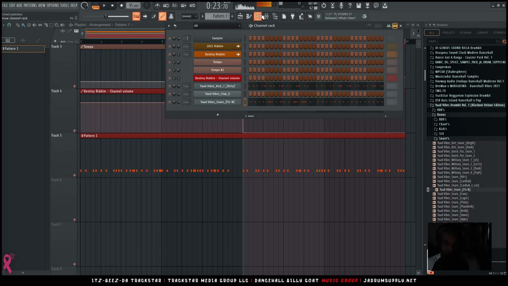As far as the layout, it's not nothing crazy. It's a simple shift.